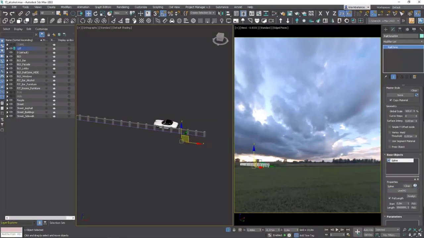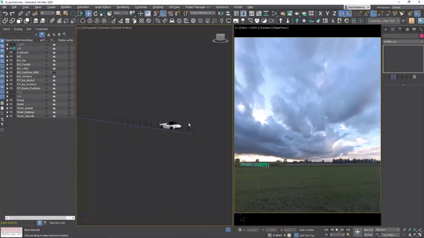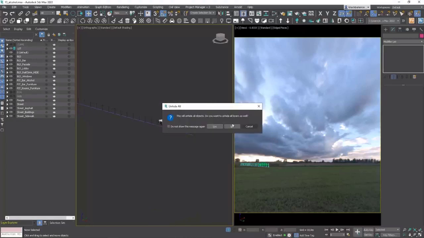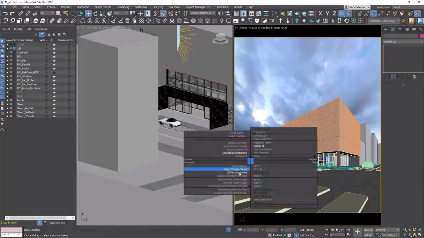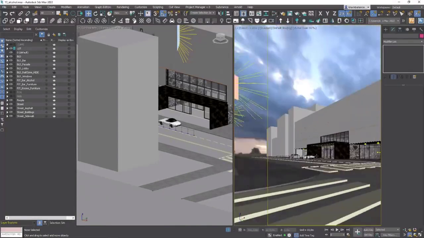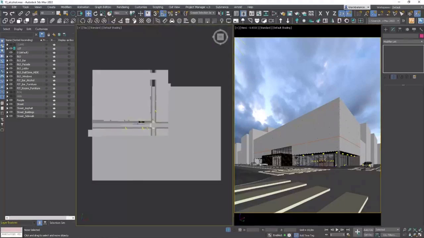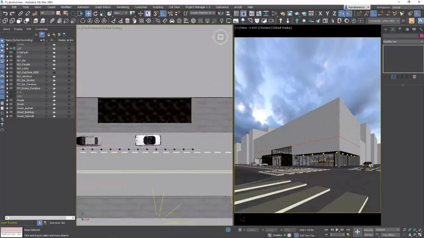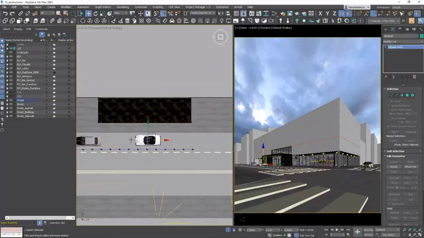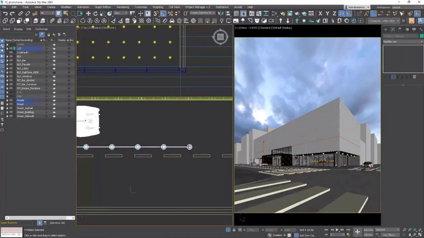And here we go. Unhide all. Now let's select all the cars and rope barriers we've just created, and let's add them to a new layer named street_props.